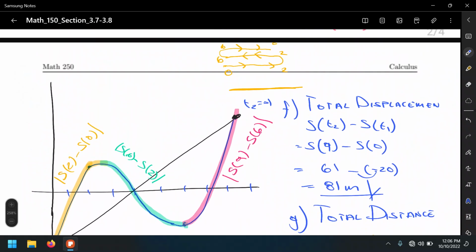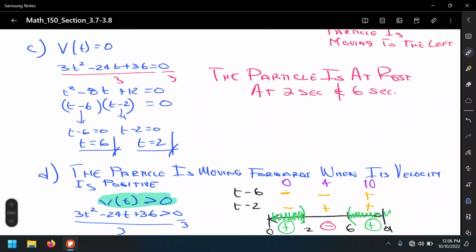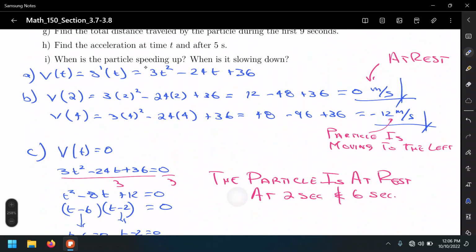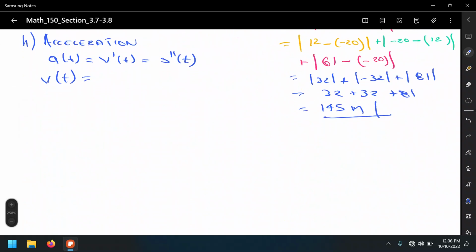So the velocity function, which is given by, we got it here, almost at the beginning, 3t squared minus 24t plus 36. So that's the velocity function, 3t squared minus 24t plus 36. And find the acceleration function, which is the derivative of this velocity function. That would be, okay, that's a 6t, and the derivative of negative 24t, that's just minus 24, and the derivative of 36 is just 0. So that's the acceleration function.